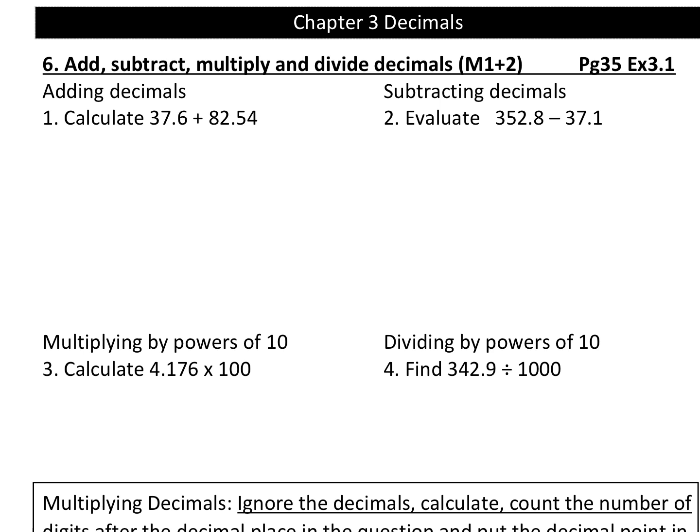Okay, when you're adding decimals, very similar to just adding whole numbers, we just need to make sure that we get the decimal point lined up in the correct position. When we add them, if there's nothing in the column, that means there's a 0. You might want to write it in, you don't need to. So then we've got 0 plus the 4 gives us 4. Then 6 plus 5 is 11. We write down the 1 and carry 1 over. We remember to include our decimal point.